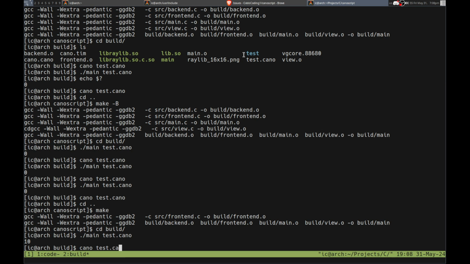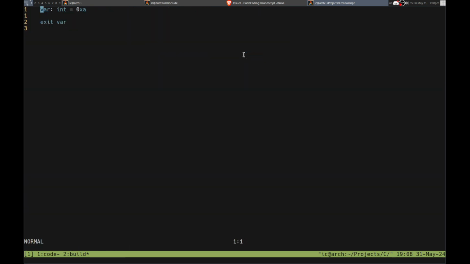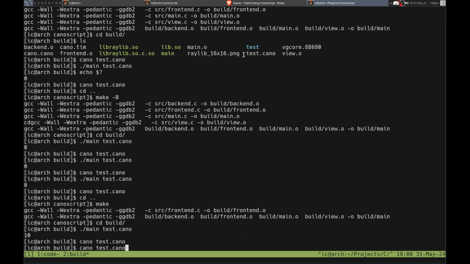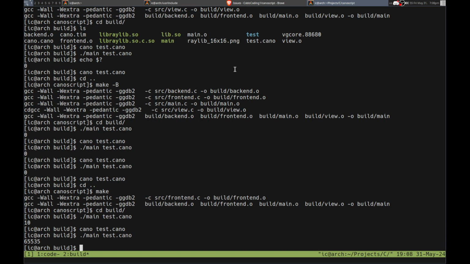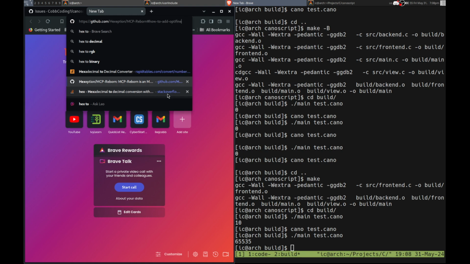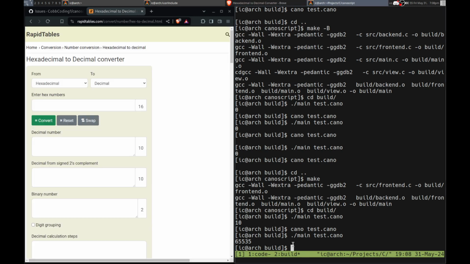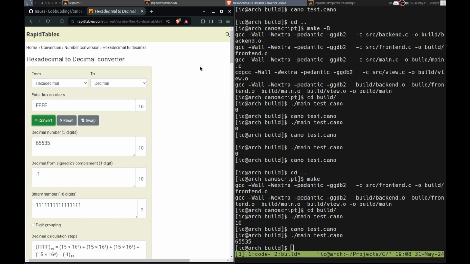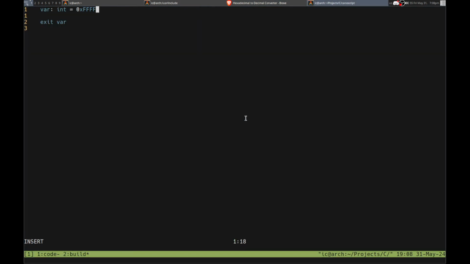It does seem to do that. Okay, so 10, I think that is right, if I'm not mistaken. I'm not super familiar with hex, right? So hex to decimal. But take a look at that. That looks to be about right. So there we go. Hexadecimal literals, that's pretty cool.